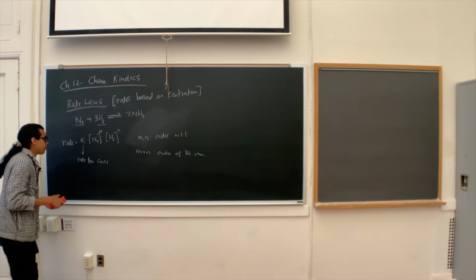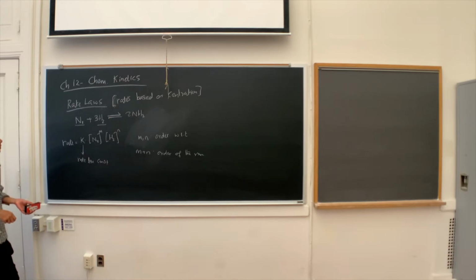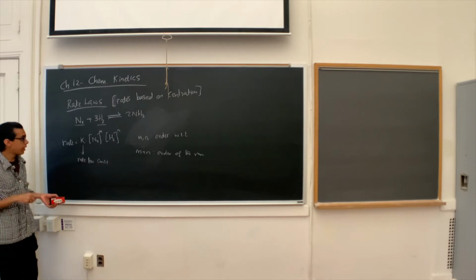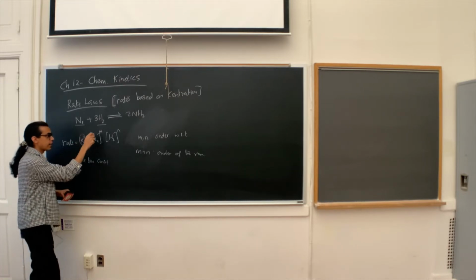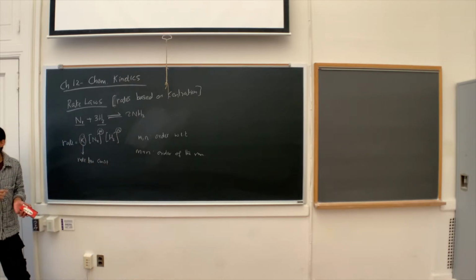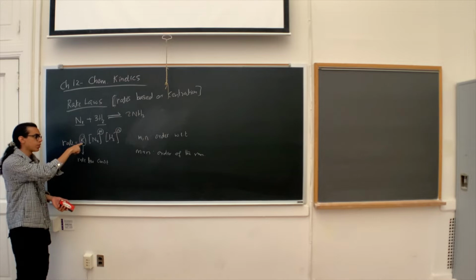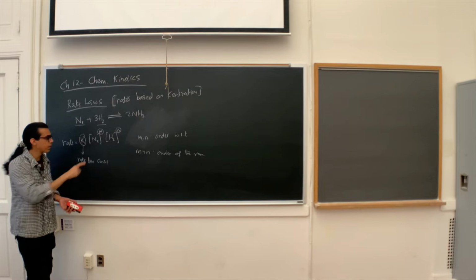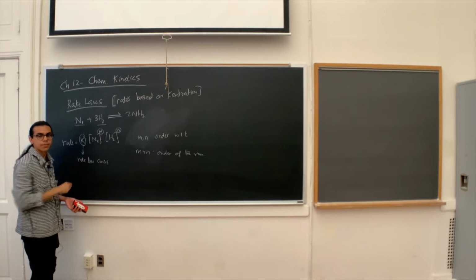Awesome. So the first thing that we're going to do, the favorite question from this topic, is to determine rate law given a bunch of information. Okay? And determining rate law simply means you want to calculate these constants, k, m, and n. That's all. That's what it means to figure out the rate law. Once you figure out your k, m, and n, you're just going to write it like this. Rate equals, substitute your k value that you found and substitute the m and n values that you found, and these are just your variables.